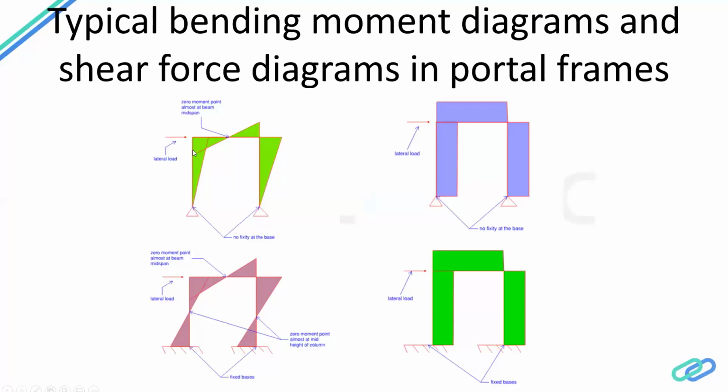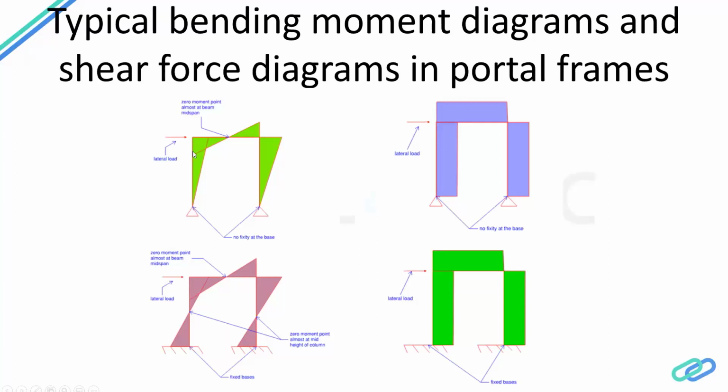For example, if you apply a point lateral load here in this portal frame, what you would notice is this column here flexes so that there is tension on the inside face of the column, and then there's compression on the outside face. So that's what this bending moment is showing for this column. And then once you go to the beam over there, the beam would be such that there is tension at the bottom, and then compression at the top. And then these moments which are developed in the columns and the beams are such that the joint over here is in equilibrium.